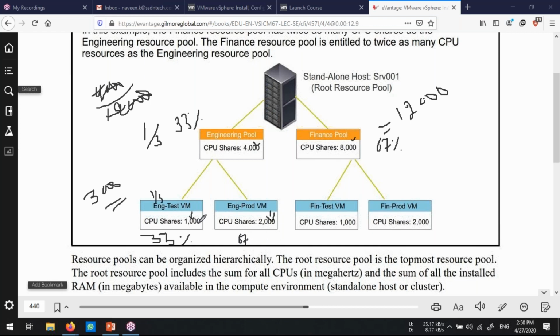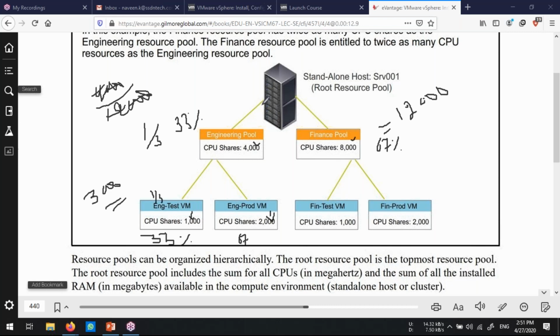So you can say the test VM uses 33% of your engineering pool, and the engineering pool uses 33% of your host server's resources. Okay, so the resources are divided like that with the help of share values.